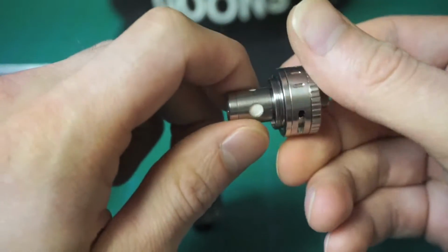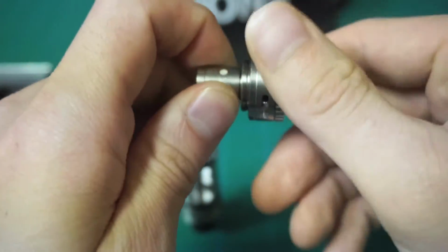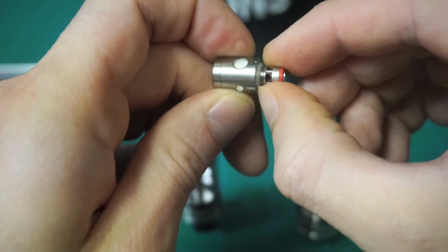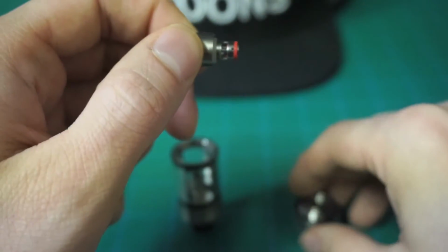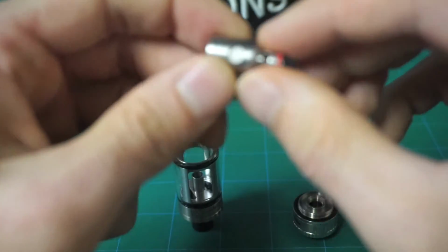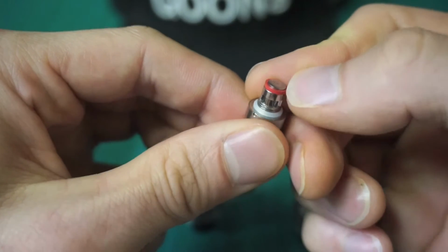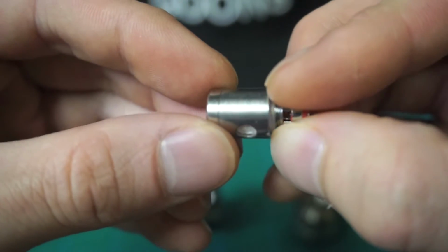When you're looking at it, the coil head is right here. Grab it and just twist it off, very carefully not to get the O-ring stuck most of the time. The only time the O-ring will get stuck is if it's factory. The factory tends to stick a little more, but you want to make sure this piece and this piece don't get separated. So on the coil, it'll tell you what it is.